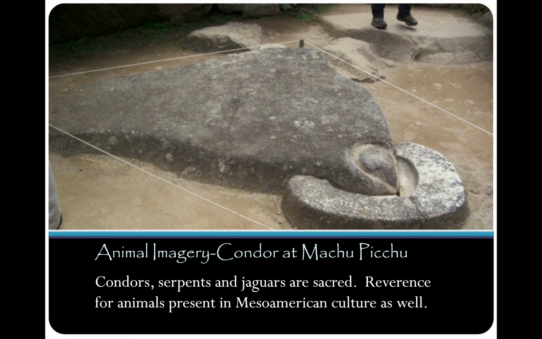Later we're going to talk in more depth about Machu Picchu when we talk about the Incan cities, but I wanted to show you that sometimes zoomorphs don't have to be sort of human and animal. You can just see it as pure animal imagery like you see here with the condor at Machu Picchu. And I brought up the idea of power animals. For South Americans, they revered condors, serpents, and jaguars. Notice the idea of a bird, a snake, and a cat. I actually have a little carving from Peru that has the three animals all standing on each other's backs. So again, it's part of their sacred imagery and referencing.